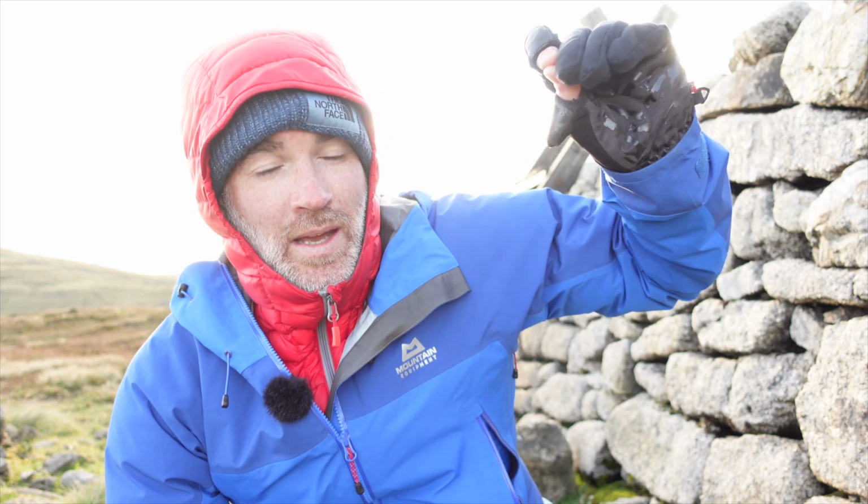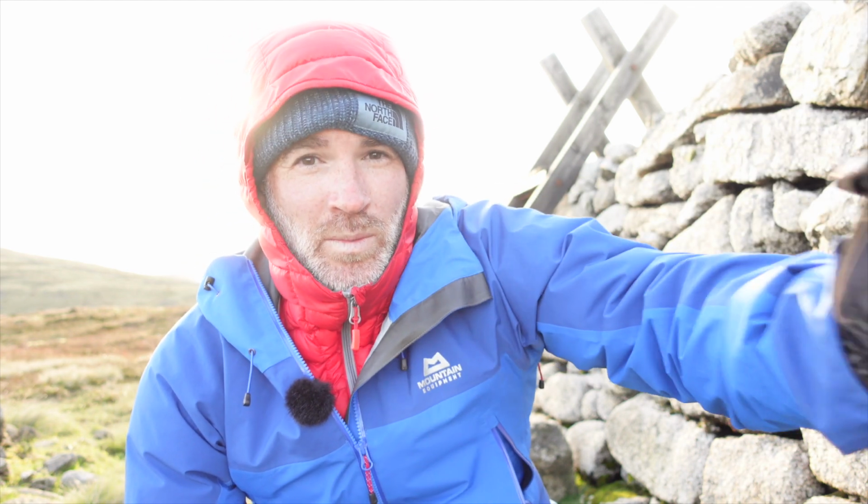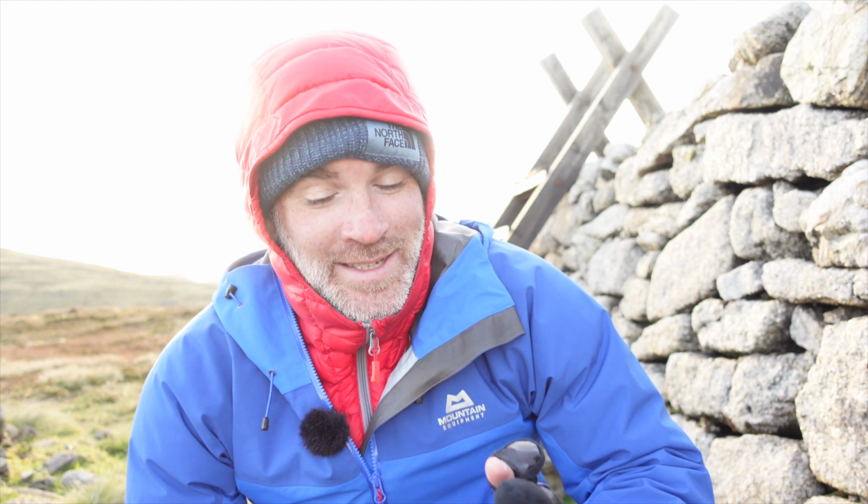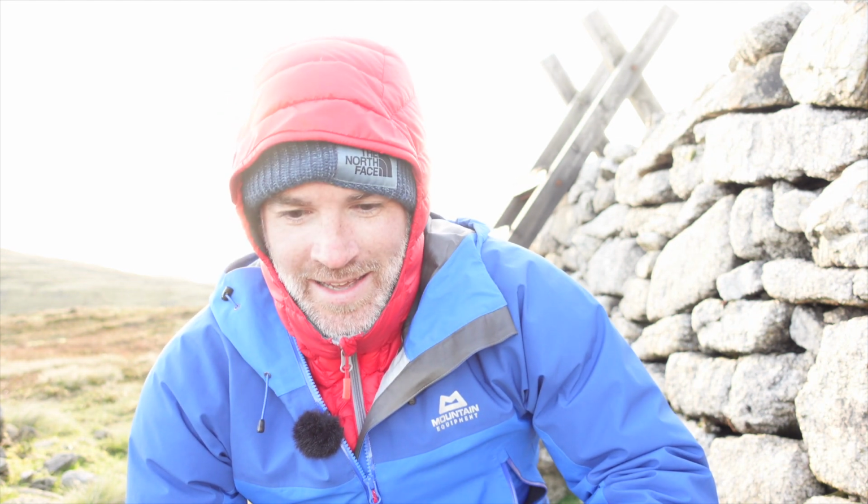But as I say, we're getting towards golden hour, so what I wanted to do was shoot a shot back into the Mournes using the sun, lighting up the Mourne Wall from the side. It is quite a nice shot. The only problem is there's literally no cloud in the sky that way. It's just complete blue sky, which, as you'll know, is not my favourite condition to be shooting in. But hopefully as the light gets a little bit softer, it'll make up for it, and the peaks will take on a really nice golden glow.